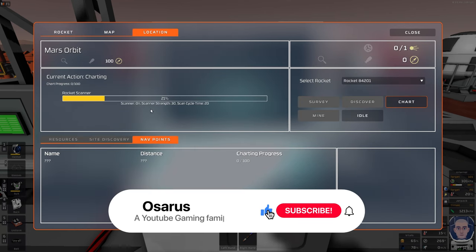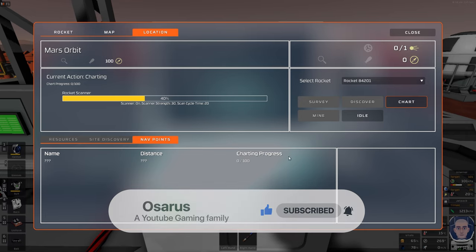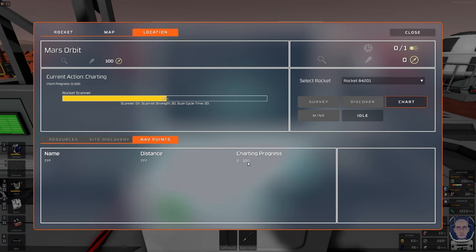And then he'll be scanning. It takes a bit of time, and technically it requires 100 charge points, or XP, or whatever you want to call it, before we can have it fully charted out. We get 30 per cycle, as you can see, and every cycle takes 20 seconds, so eventually it will take a long time. So let's see what happens here.